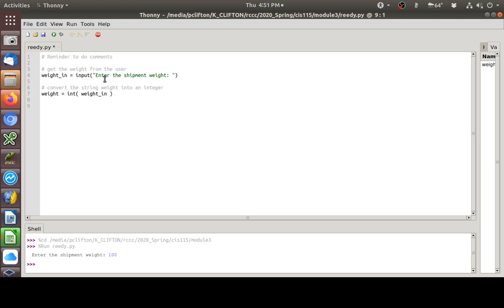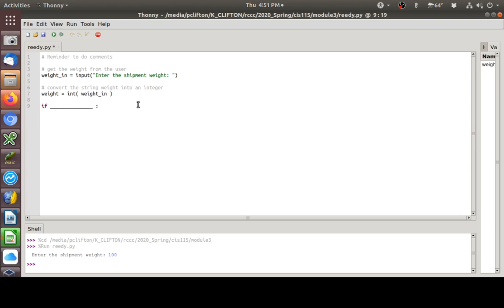Okay, so when those two lines run now, we're going to have a number in weight, whatever the person keyed in. So let's start our if statements now. The form of an if statement in Python, also known as a conditional, is if, and then we will have some Boolean condition, and then we'll have a colon. And then everything that's part of the if statement will need to be indented underneath there.